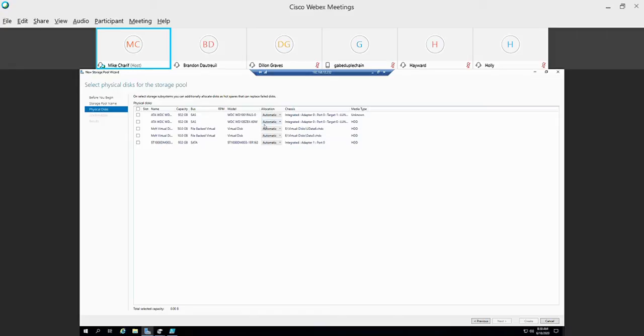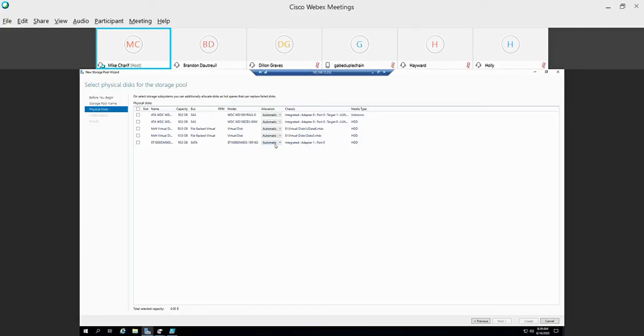Now, this is very important here. You can do automatically or you can do dynamic. Especially automatically, it will be a lot faster. But one of the most important parts is the hot spare. The hot spare, if you select one, is going to stay idle, and if something happens to one of your disks, then this one will be added. That's what we call hot spare.